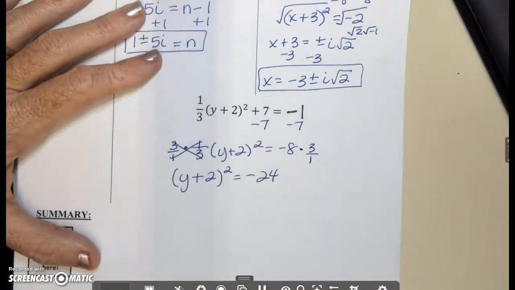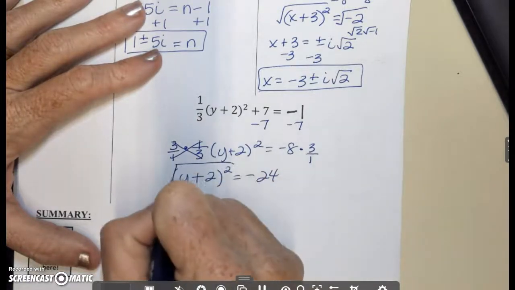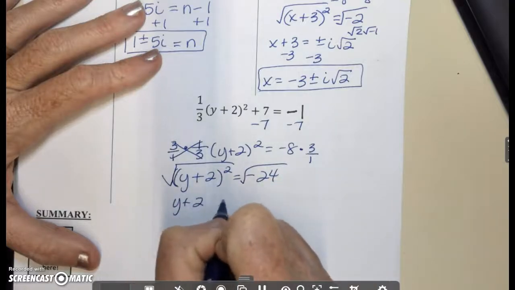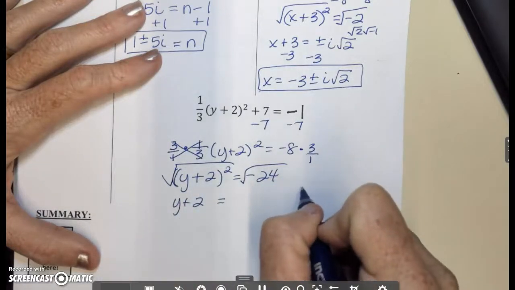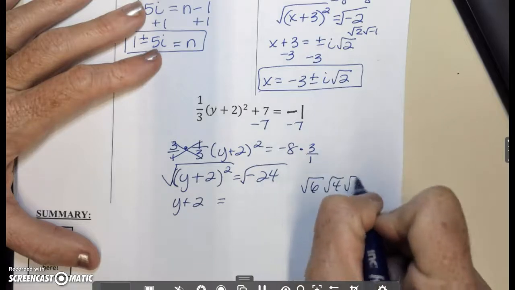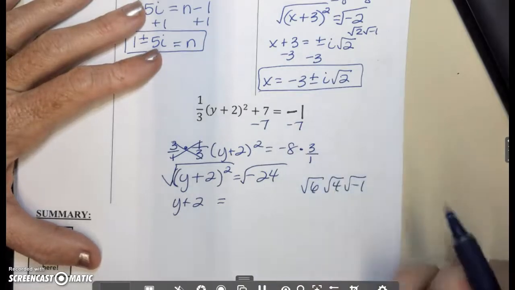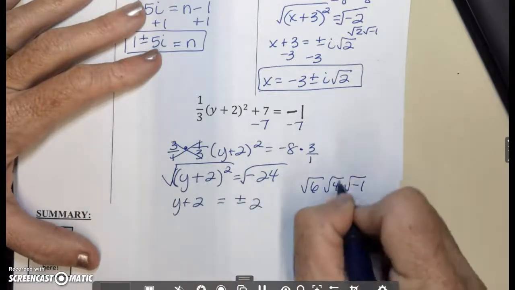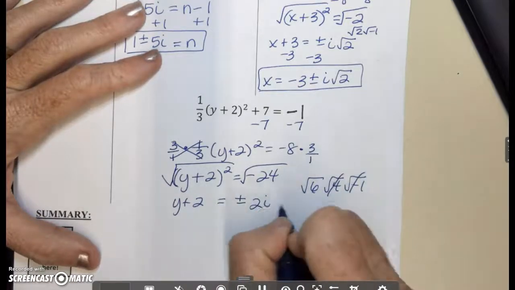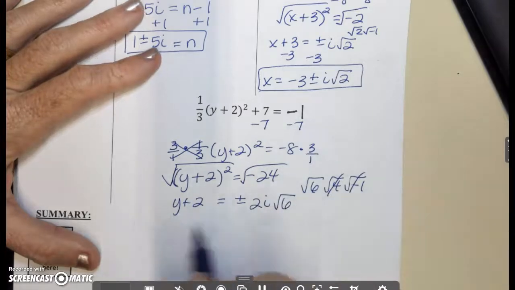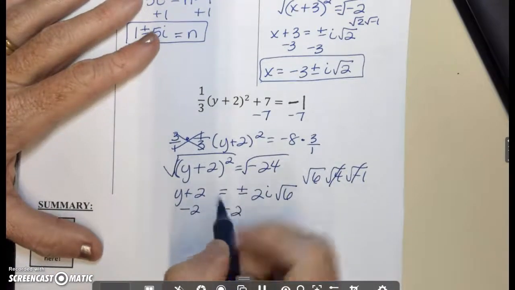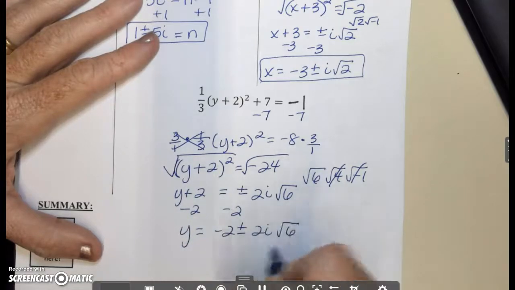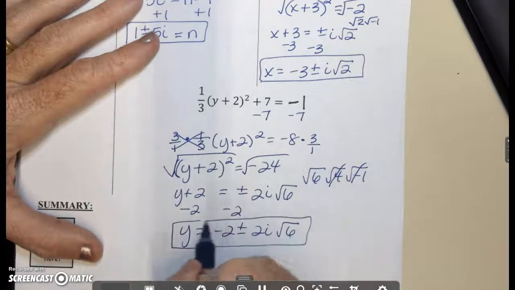Now, come back. There we go. Now I can take the square root of both sides. So I have y plus 2 on this side. On this side, that changed to square root of 6, square root of 4, square root of negative 1. Use your perfect squares when you can. They're going to make your life easier. So that's going to give me plus or minus, square root of 4 is 2, square root of negative 1 is i, square root of 6 needs to stay in the radical. Then I just need to move my 2 over by subtraction. So I get y equals negative 2 plus or minus 2i square root of 6. And you are done with 3-4.